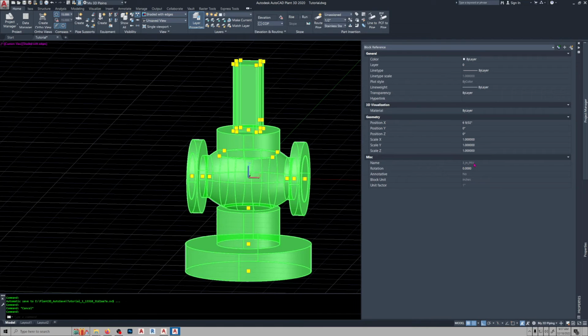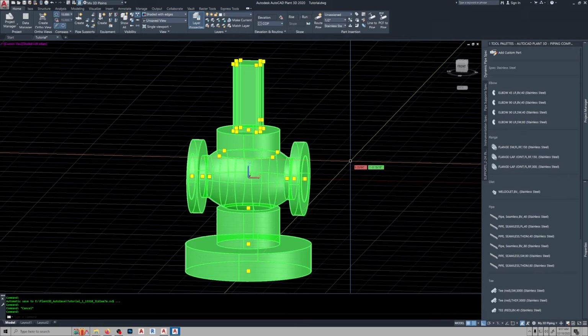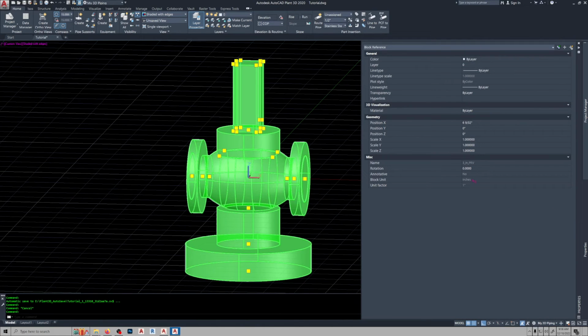Now, if you have to edit this, if you have to start over with it again and create a new block, don't use the same name. Add an extension like _1 for iteration 1 or whatever, but give it a different name, because when you go back to the catalog and try to replace the image, if it's the same name, what's going to happen is when you go and you get it all set up and you go back to your menu and try to insert it, it's going to tell you it can't find it. So it's got to be a different name.